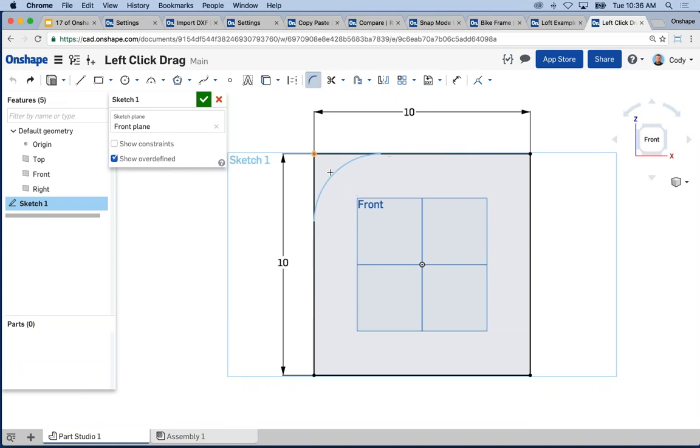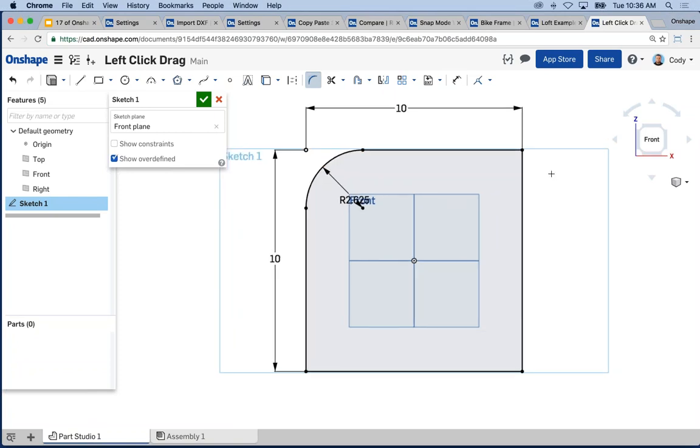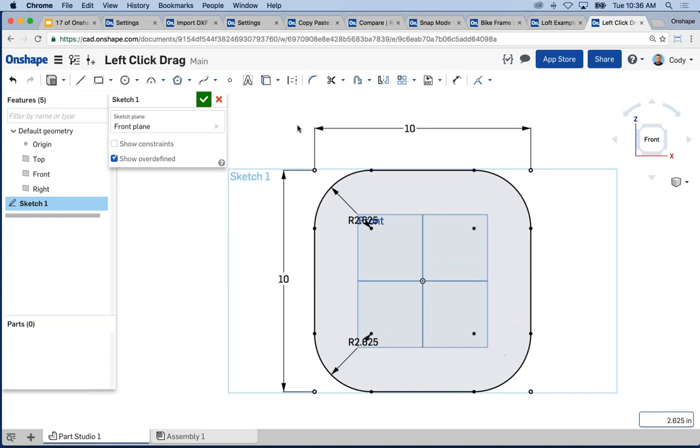And this is particularly helpful if you want to kind of eyeball it, so to speak. If I want to get it roughly right about there, let go. Okay, that's 2.625. So it's a great way to see visually the size of the fillet before actually placing it, right? And you don't have to go through the effort of changing the values or double clicking the values and watching it update. It does it dynamically. And again, just like the example I showed a moment ago, if I keep clicking points, it will just keep adding more sketch fillets. So that's a big one in the sketch fillet command. When you're doing a sketch fillet, left click drag a point instead of left clicking an individual point, and you'll get that dynamic resizing behavior.